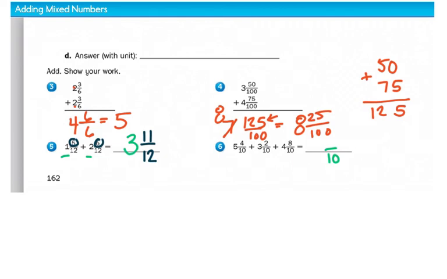I'm going to go ahead and add 4 and 2, which is 6, plus 8 is 14, and then add together the 3 whole numbers. 5 and 3 is 8. 8 plus 4 is 12. Now again, that 14 tenths, we probably want to change that. And if I subtract 10 tenths from that, if I ate 10 tenths of a pizza, that would be the whole thing. So add that whole one onto the 12, and I'd be left with 13 and 4 tenths.